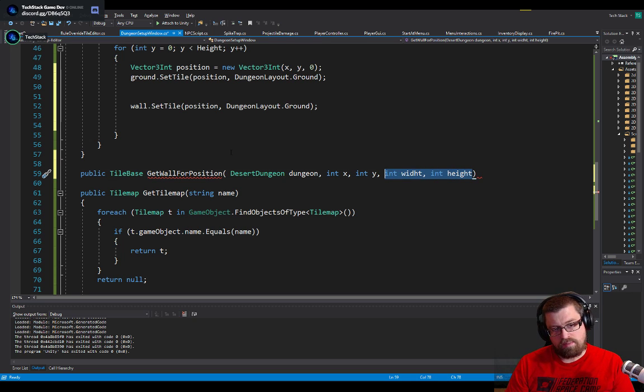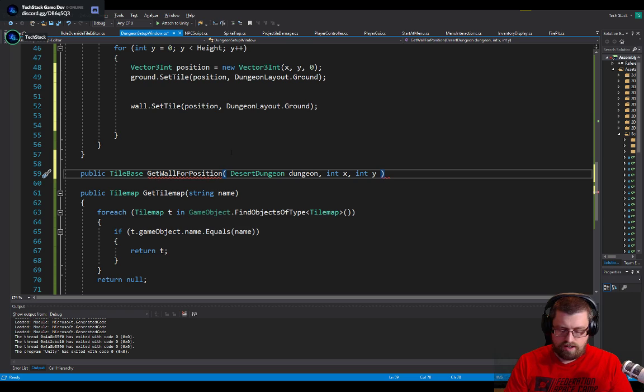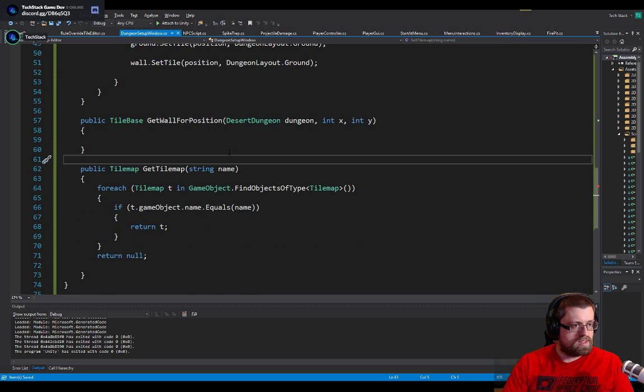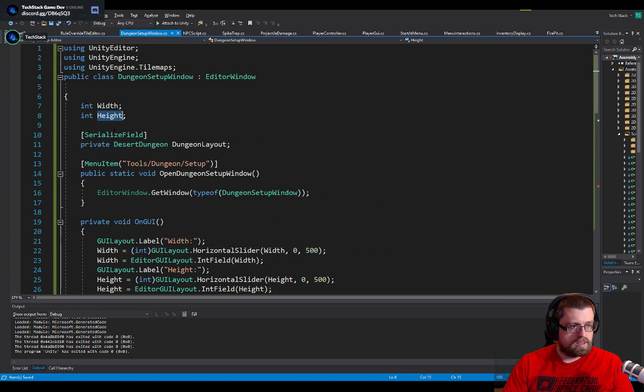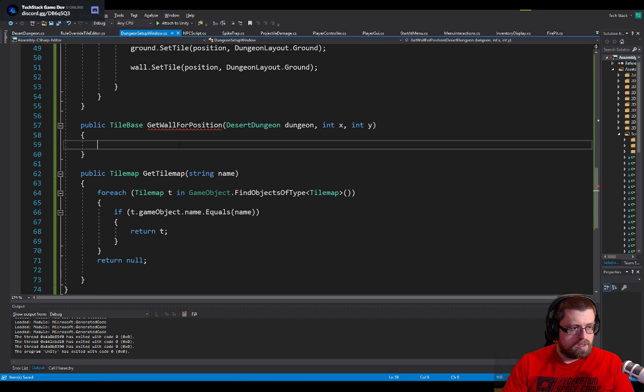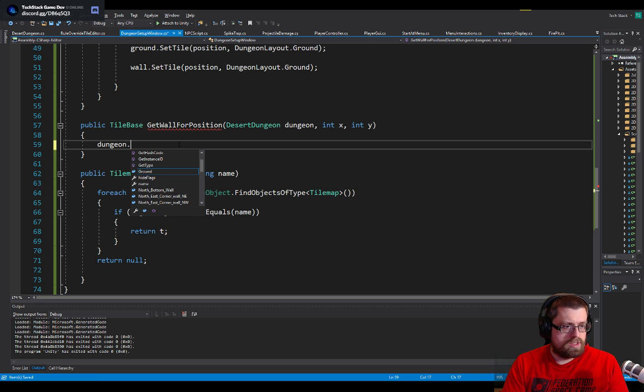Actually, I don't even really need to pass the width and height to it because I already have those as global variables here, private variables. Okay, and we need to do dungeon dot, and we're basically going to draw a great big if statement that drives which one of these walls we need.